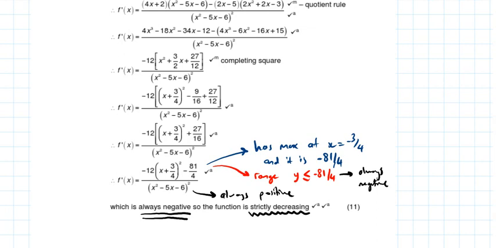So the idea is to rewrite the first derivative into a form that you can prove is always negative. So something always negative divided by something always positive is always negative. Okay, just explain it like that.